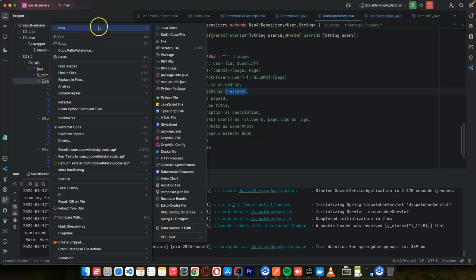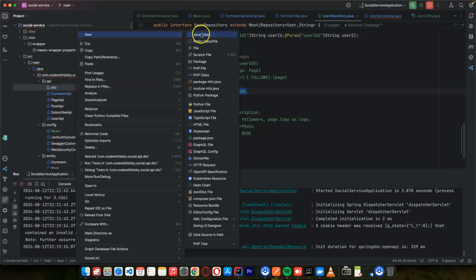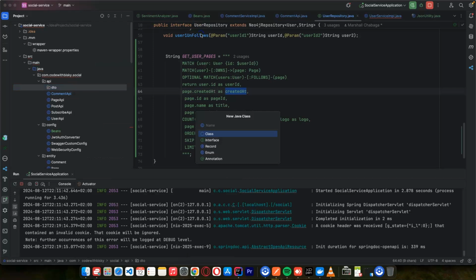So this is the data transfer object that we want to return from our API. I'll just say DTO. From my DTO, or I can create it as a record. I think record is also fine. Or let me use the Java class, it's fine.